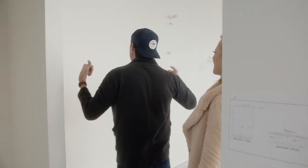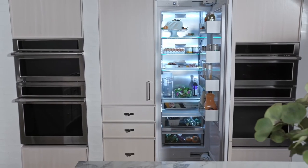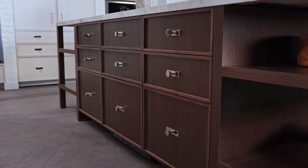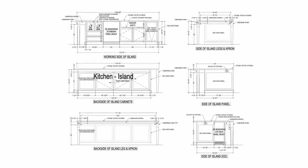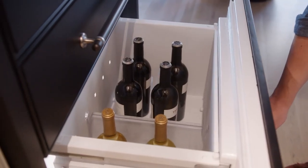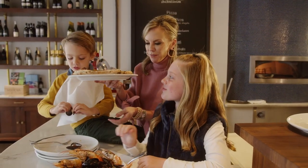Monogram went to the extremes in their line to make sure fridges can be up against walls, doors can be fully integrated so that you don't see them, the refrigerator drawer units can fully conceal. I think the coolest feature of our kitchen is this island area that's being built, and we say it's life's essentials. The hearth oven, a coffee station, and a beverage refrigerator. So what else is more important in life than coffee, pizza, and wine?